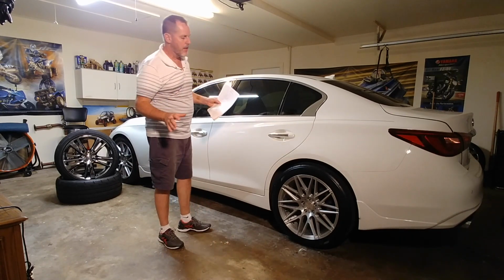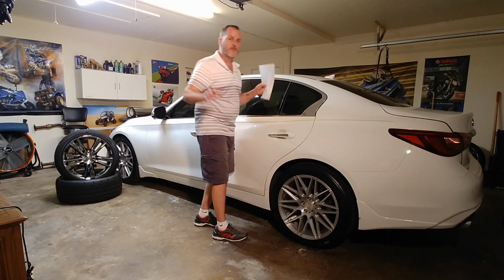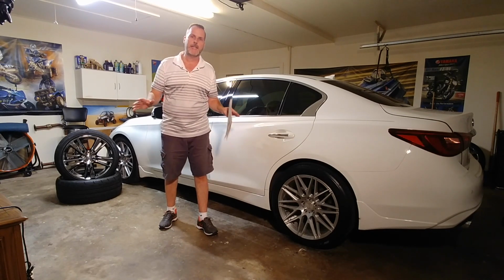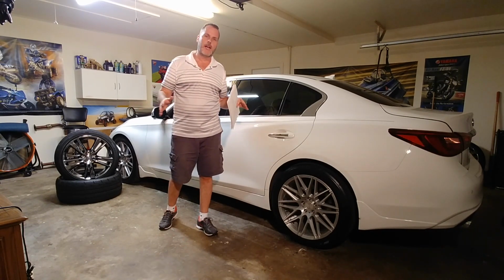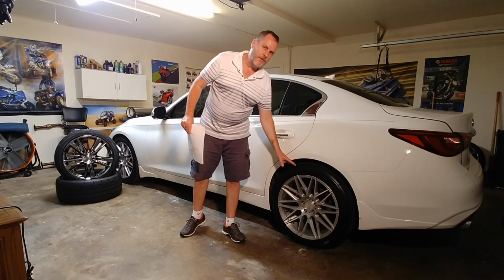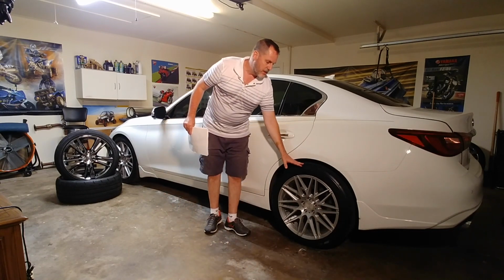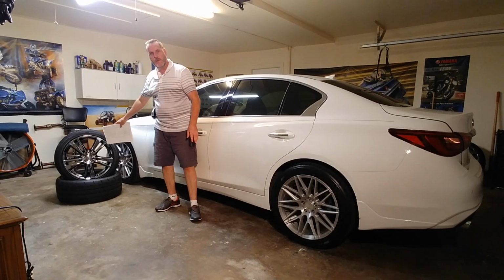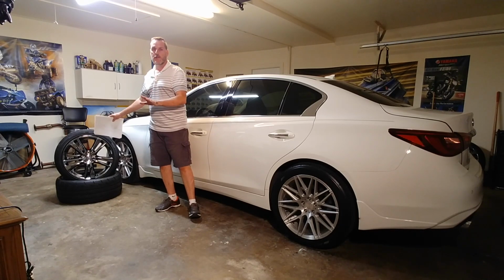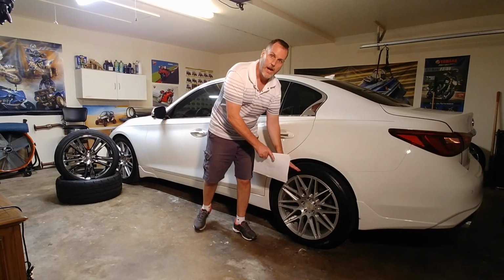Okay, so now what I've done, and this is the cool part, is I have upgraded to these Nitto drag radials. Let's just get that straight. I found the tire that I want, the tire that meets all my needs for getting off the line quickly, the best tire for what I want to do. So I've got the Nitto NT 555 R2s, okay? But I had these tires previously on my factory black tinted chrome wheels, and those are 8.5 inch wide 19 inch wheels, okay? So those are 8.5. These now are 10 inch wide wheels, okay?